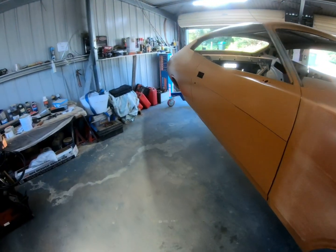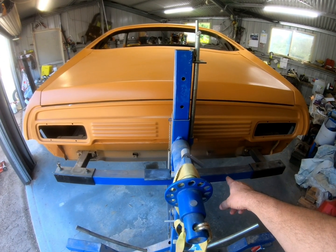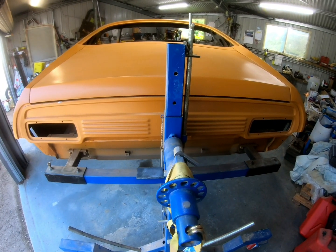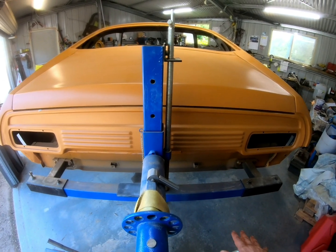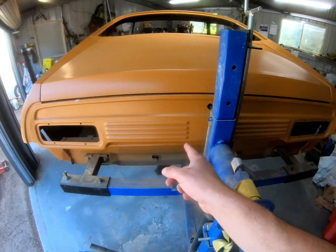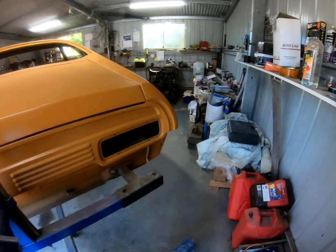So upon looking at this dude's XB at All Ford Day, he had the rear bumper and front bumper that were chrome, which was standard on the GS's. So I'm thinking chrome bumpers front and back. I'll buy new ones off Astal Design. I'll black this out like a GT. I'll have the insert. I'll have 351 decals here. And I might black out a couple of the rear valances.